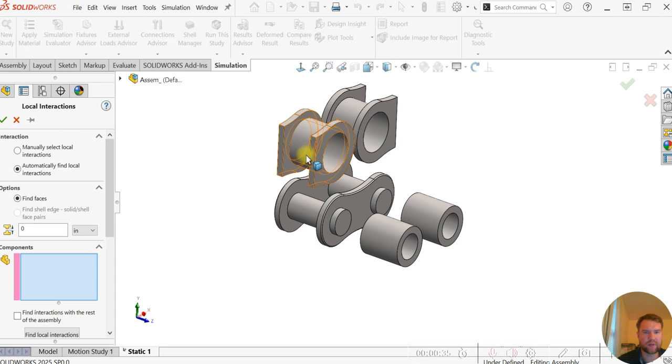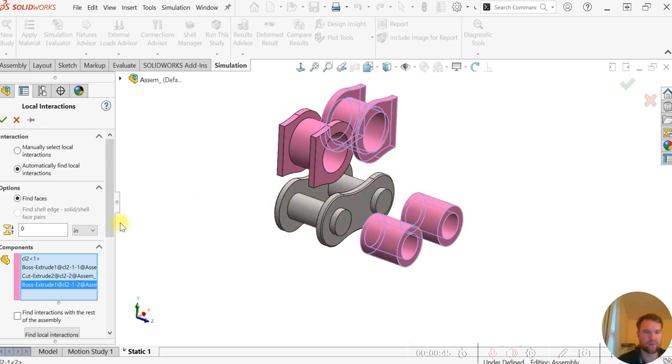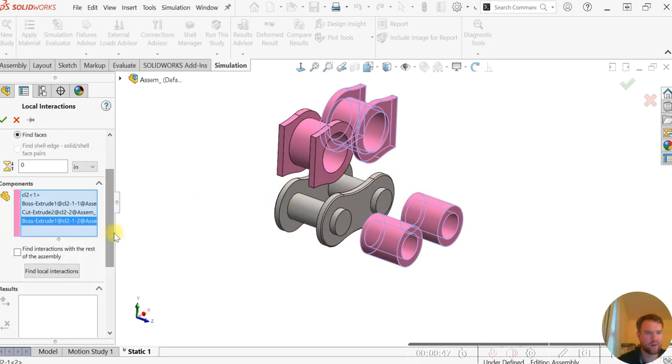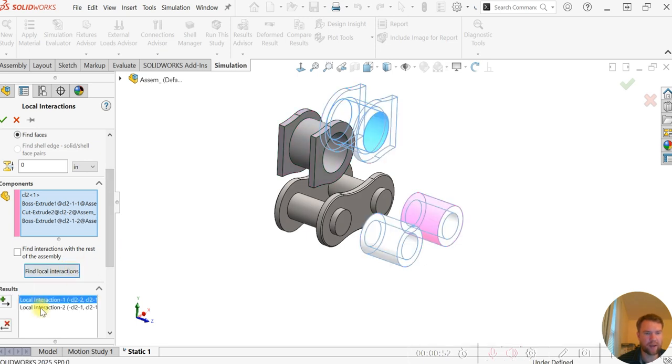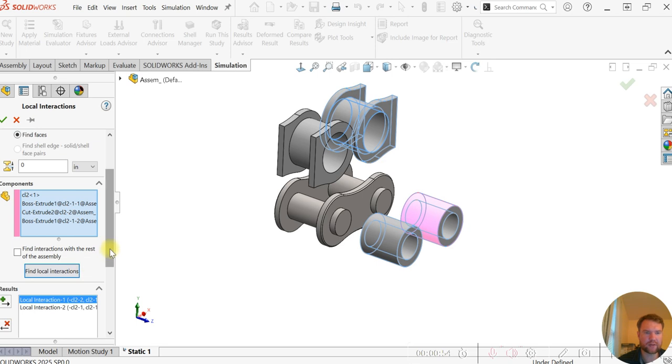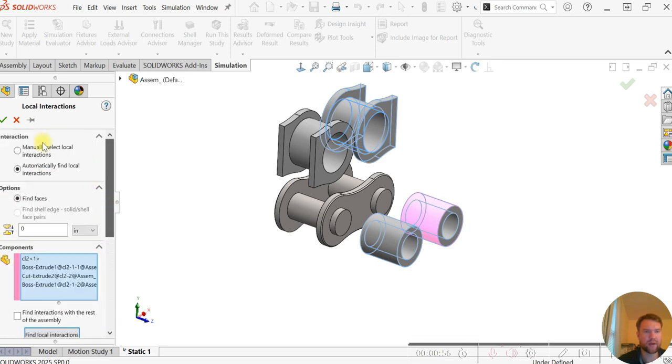We're going to select just those 4 bodies of the outside link assembly components. 1, 2, 3, 4. Find local interactions. Yep. And it adds those 2 interactions here. That's what we want. And select OK.